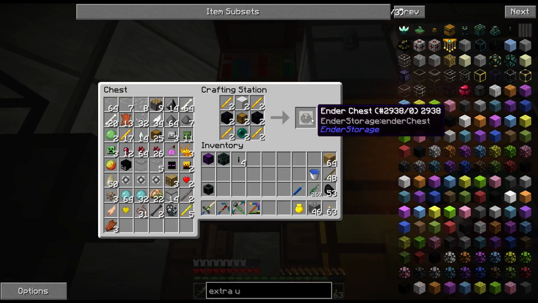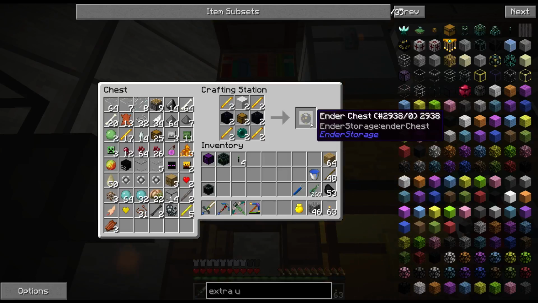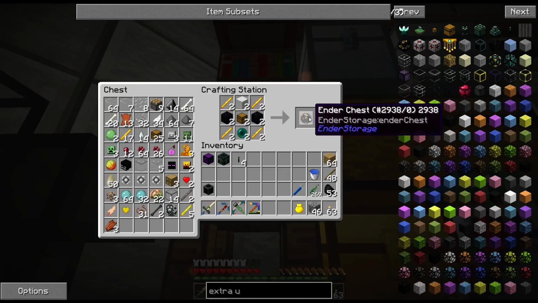So normally in vanilla everybody gets the exact same Ender chest. Oh wait, no. There's one Ender chest and everybody has their own personal inventory, so you can't see what anybody else has in an Ender chest. With this one, you code it based on whatever you want, and then people can share them, or we can have our own.